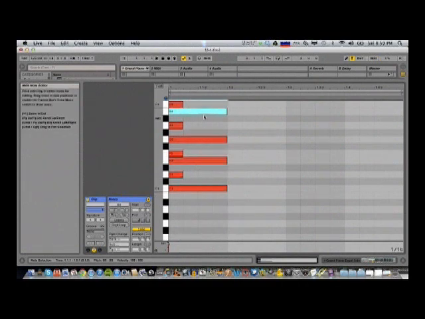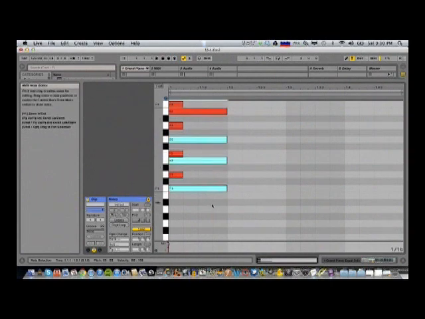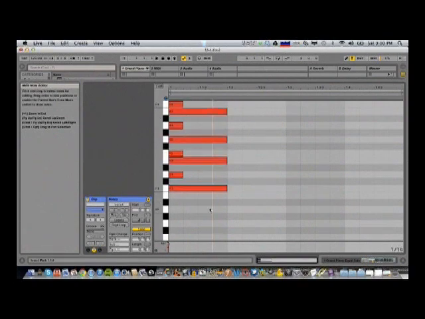This would be a 7th chord. Why is it called a 7th? It's called a 7th chord because we are using the 7th. 1, 2, 3, 4, 5, 6, 7. So these chords, unlike triads, have another extra note. And that extra note is the 7th.